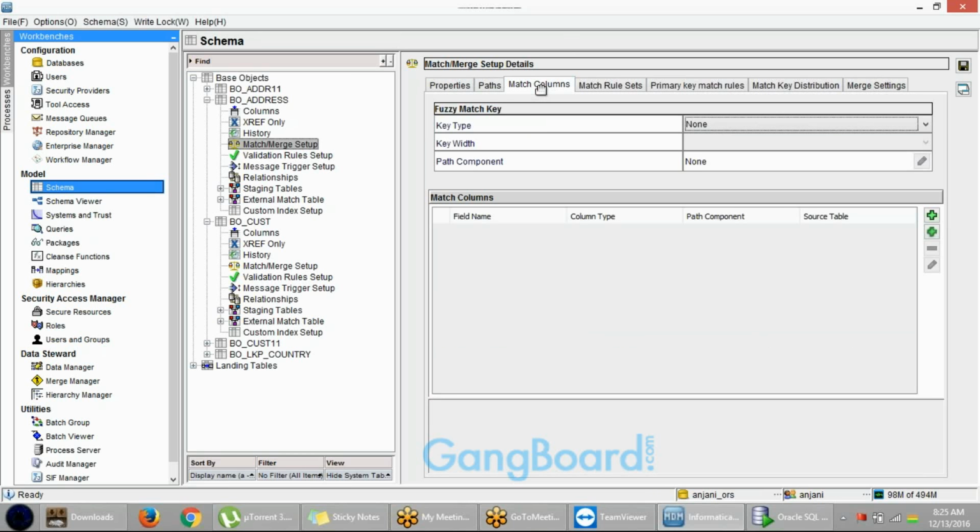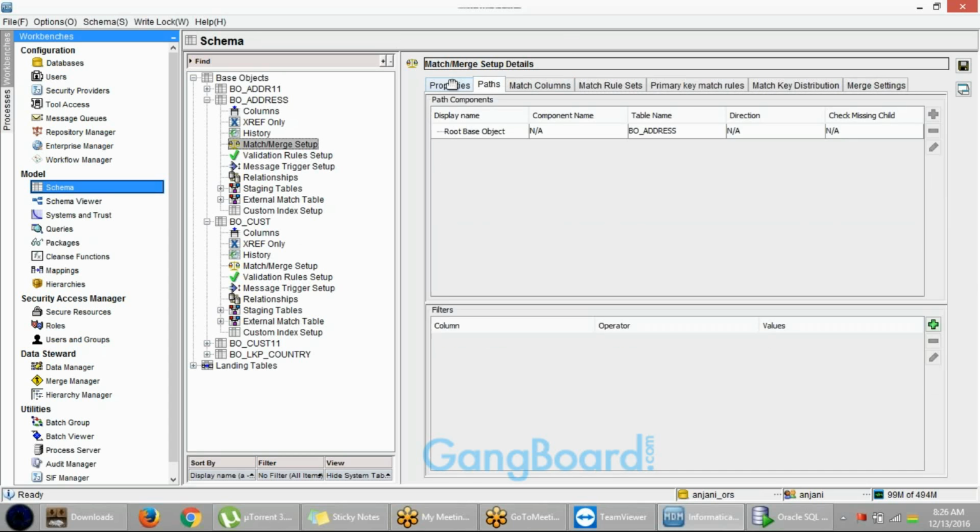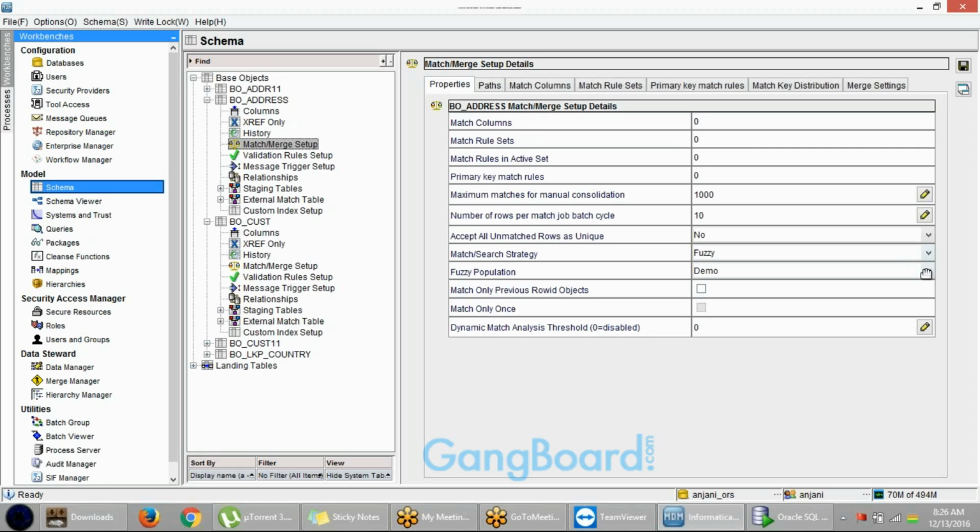Is there only one choice for fuzzy population, which is demo, or are there more choices? There is one because by default this population file demo will be there. As many population files as you include, that many entries will come in the drop down.